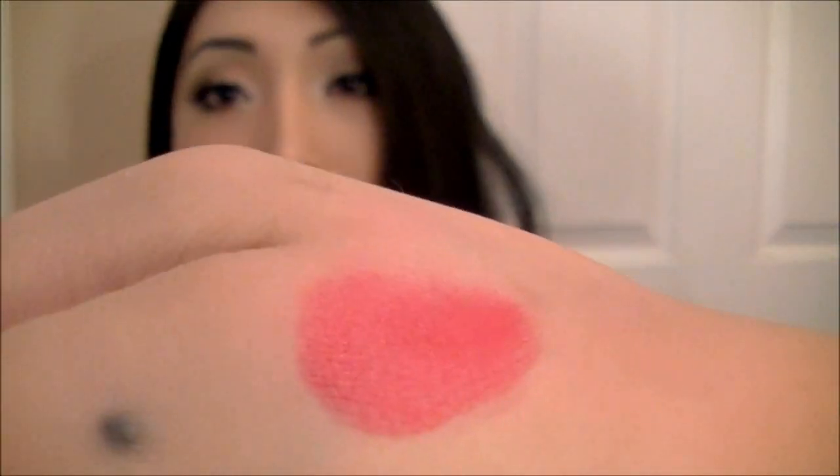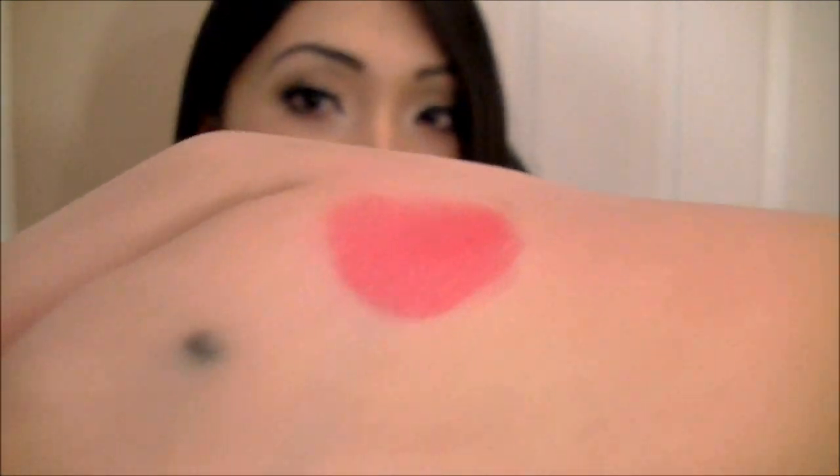This is what the packaging looks like — so pretty. You just press it and it pops out. Let me show you what the color looks like. So gorgeous, oh my God. That's very creamy. What do you guys think? Pretty, right? If you guys are wondering, this little lippy is $40. Oh my God, that's expensive — I didn't really realize how much it was.